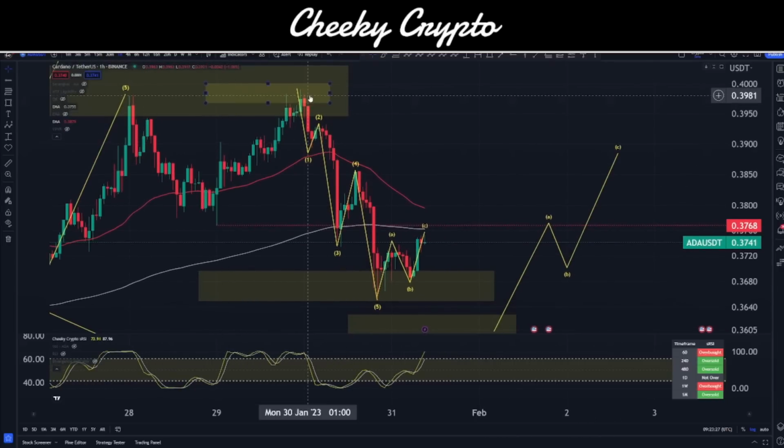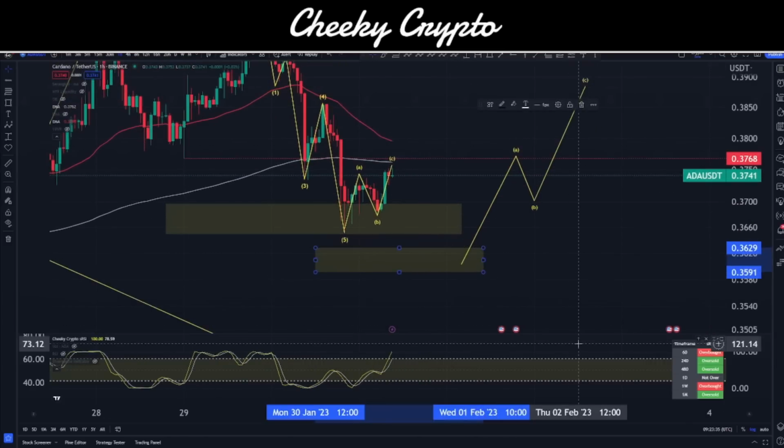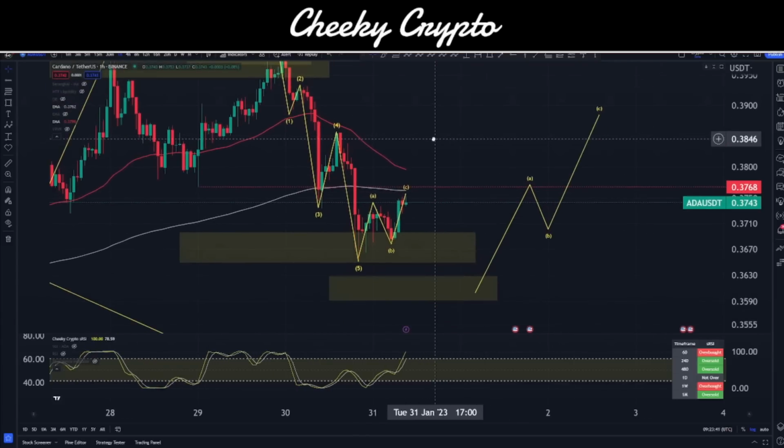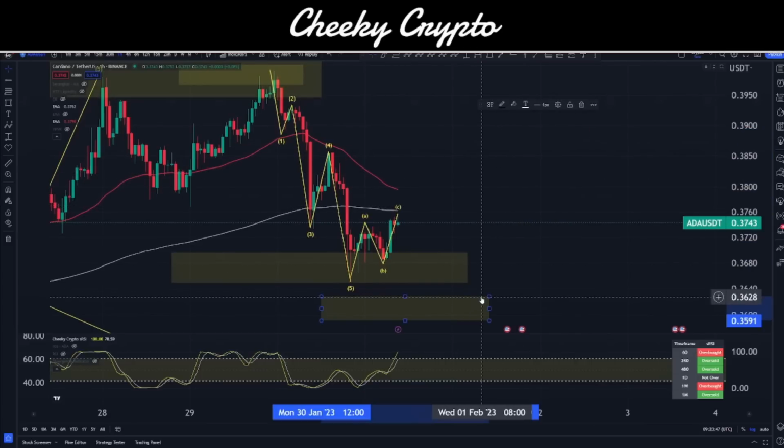Okay, so obviously we can't do this. That would create an invalidation. So in fact, we've come 5 down here. We're going 3 up. Next expectation is going to be much lower than this. So if that is going to be a completed move here, we'll get rid of our invalidation lines. That's no longer valid. Okay, cool. Let's go ahead and just readjust this.